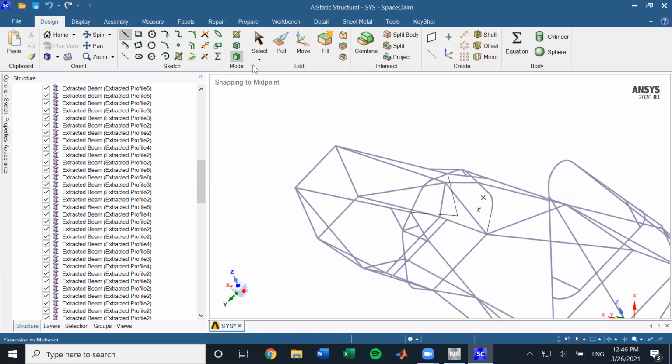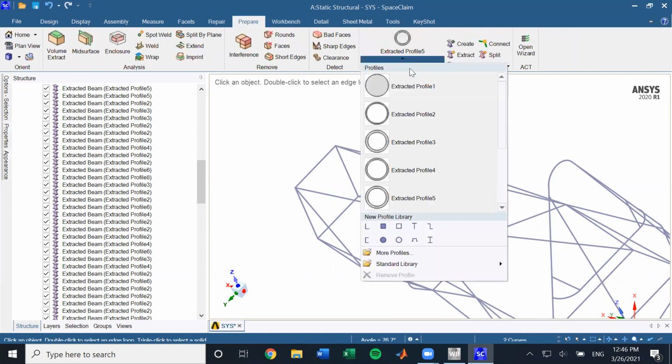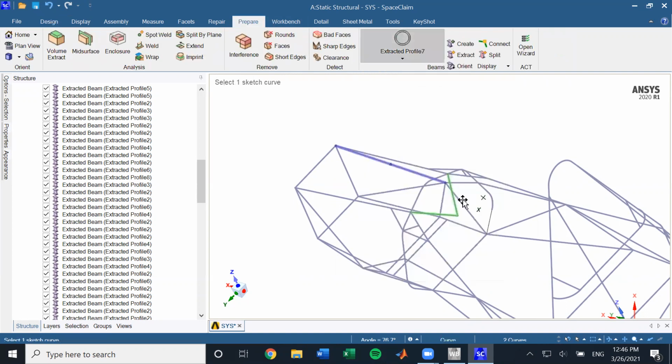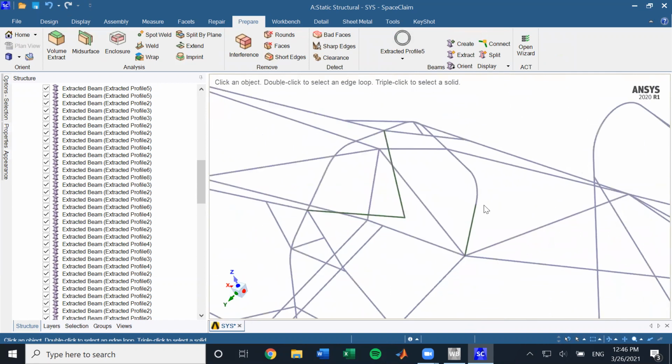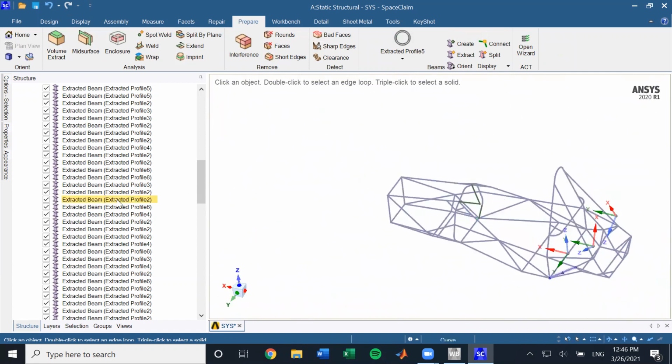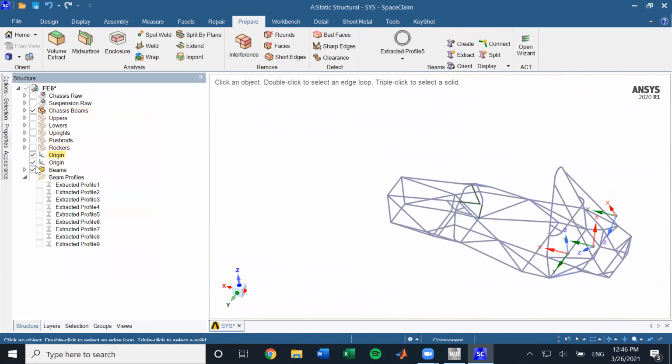Okay, and so these two are extracted profile number 7. And this is number 5. Okay, and now we just have to put it back into the right folder.